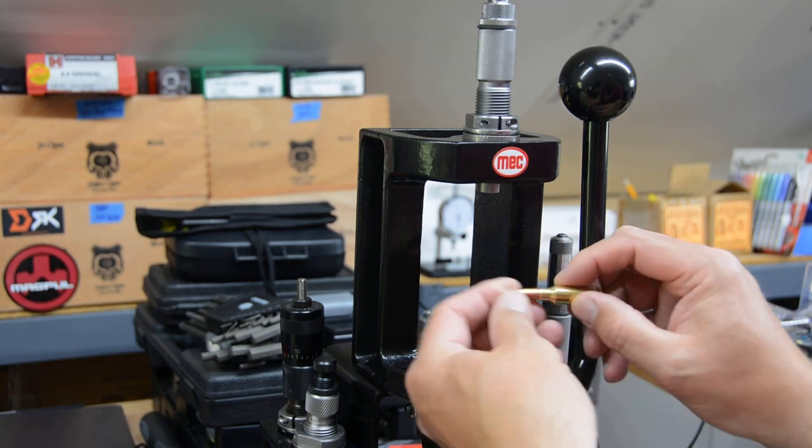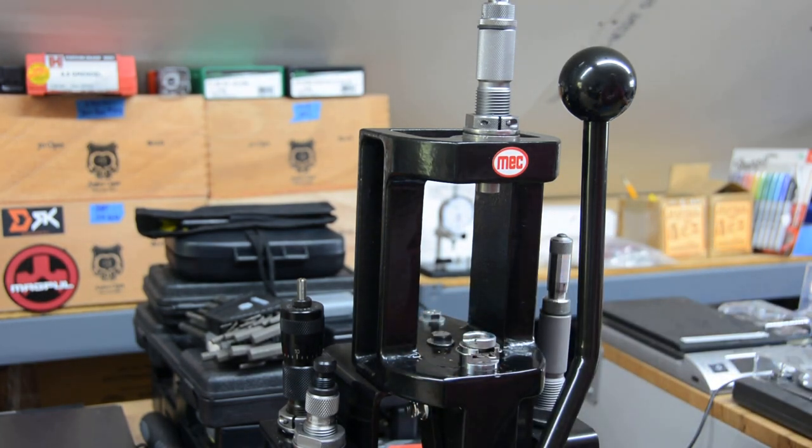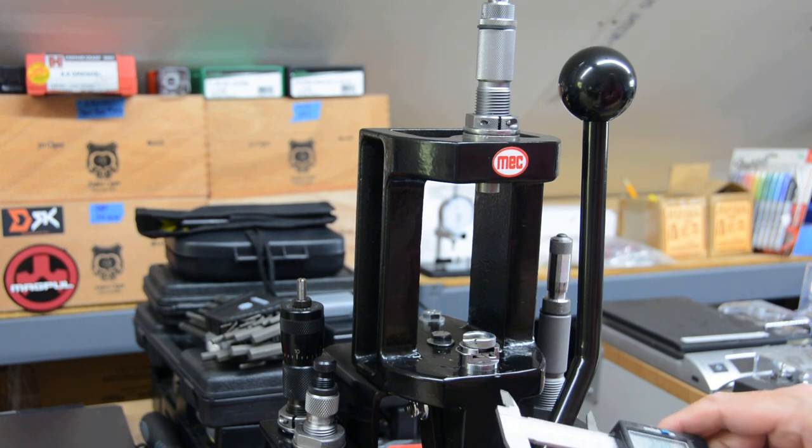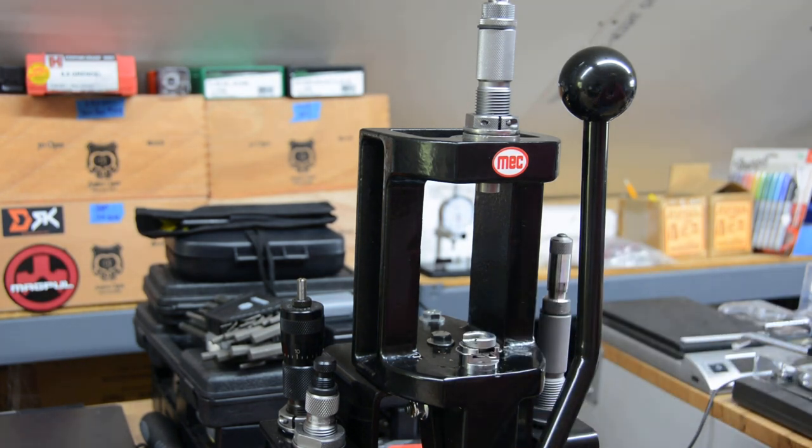And if you see, just as a double check about that scuff issue, there's nothing coming out of the seating die on that scuff, and it couldn't have done it that way as it did before anyway, because of the way it works. So 2.258 and a half. So we'll check another couple.